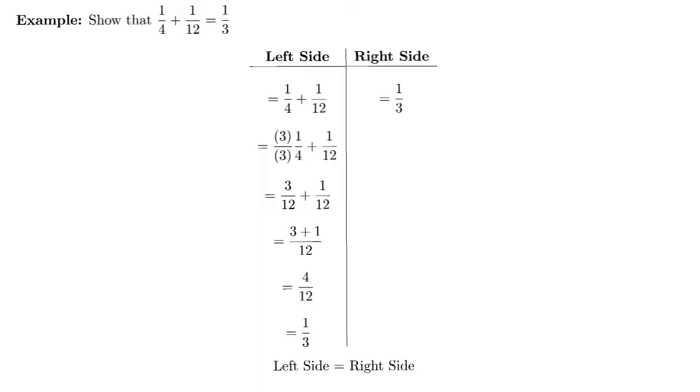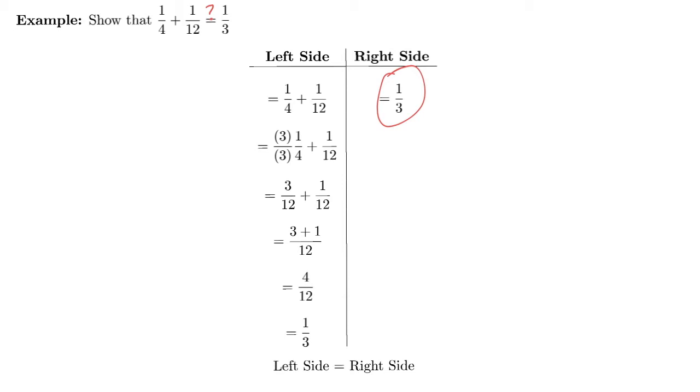Okay, we're supposed to show that 1/4 plus 1/12 is equal to 1/3. We're going to assume at this moment that we're not 100% sure that they're equal. Strictly speaking, this isn't an identity proof because there's no variable here, but it gives us a starting point and an idea of what this is supposed to look like. We've got the left side and the right side, and we're going to work on them independently. There's not much we can do on the right-hand side. It's 1/3. But on the left-hand side, there is some stuff we can do.